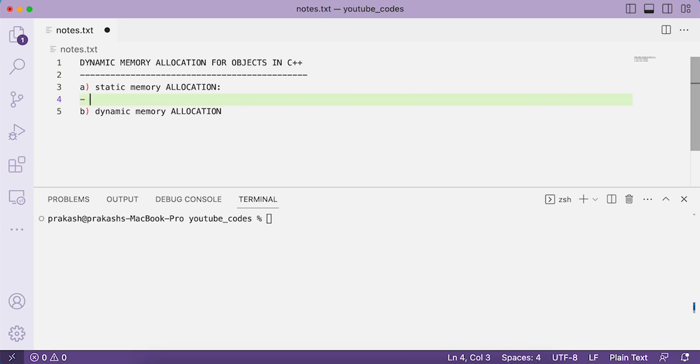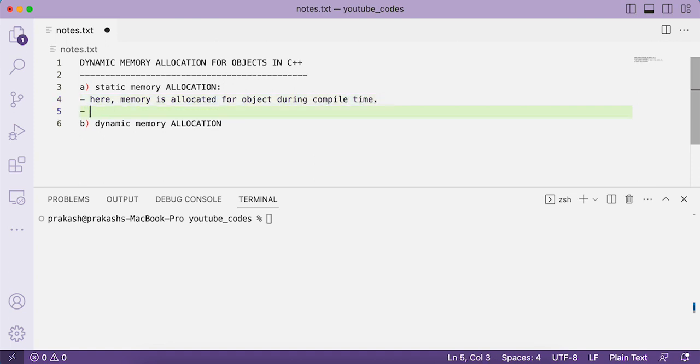In static memory allocation, the memory is allocated for the object during compile time. In order to perform static memory allocation, you need to have an idea of how many objects you need exactly.